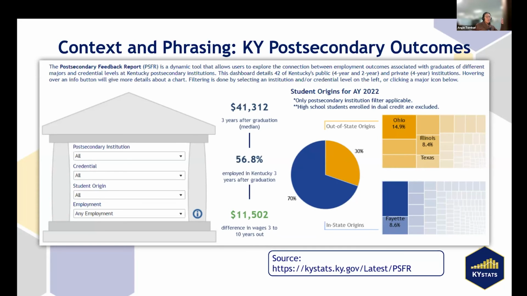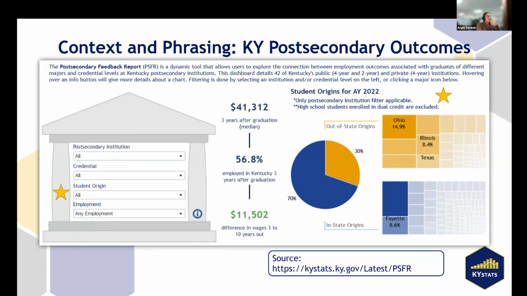This is something that was a flagship report. We've been doing it for years, which means the format you see it in now is a far cry from where it started. We've added things. And one of the big things that was a problem for institutions was different institutions bring in different amounts of students from out of state. And we also knew from the literature that out of state students were more likely to exit after getting their degree. So that became something that, without knowing the size of the out of state population, it was difficult to understand why an employment rate might tank and be completely unrelated to employment outcomes.